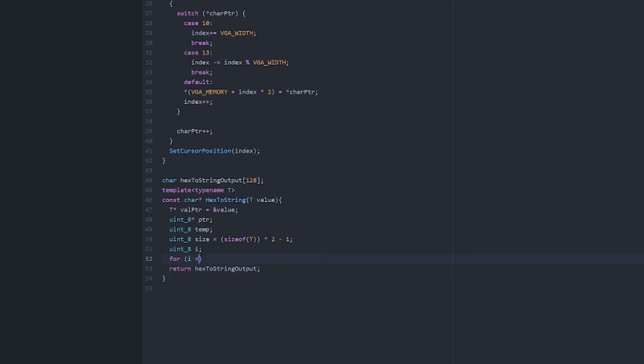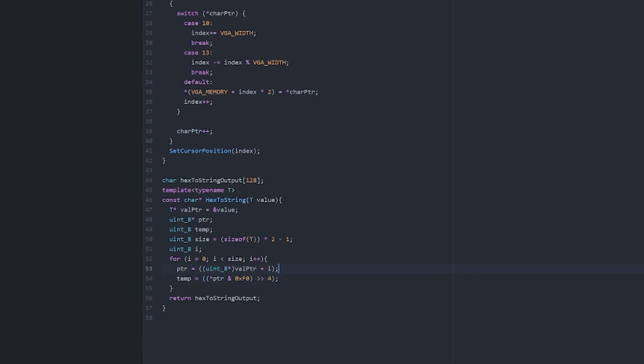For i equals 0, i less than size, i plus plus. Our pointer needs to equal uint8 pointer valPointer plus i. Our temp variable needs to equal the value at pointer and 0xF0 bit shifted by 4 bits to the right.